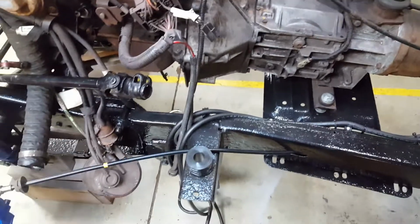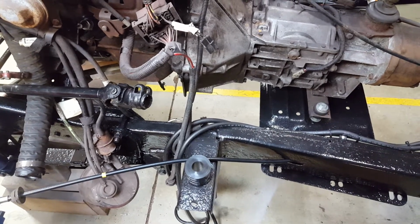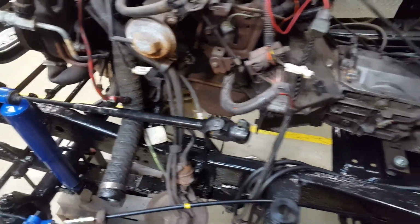And I'm always a guy of any sort of motor, even though I'm just going to be using this for the time being, I am going to put a new oil pump in there just to be safe.